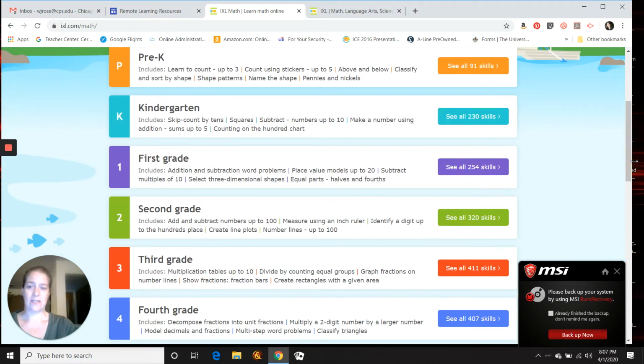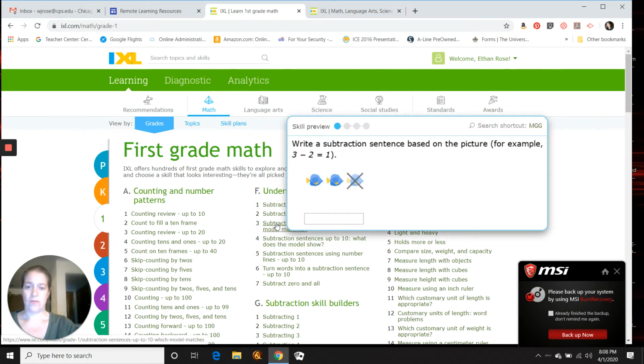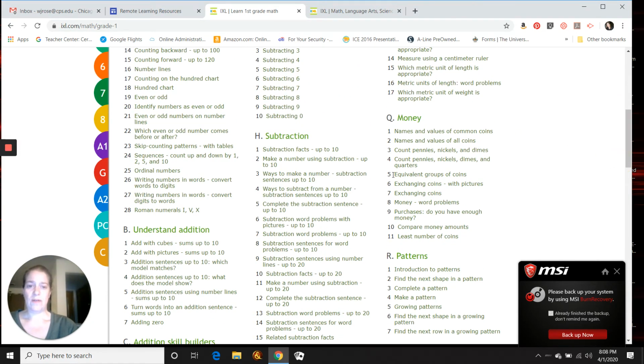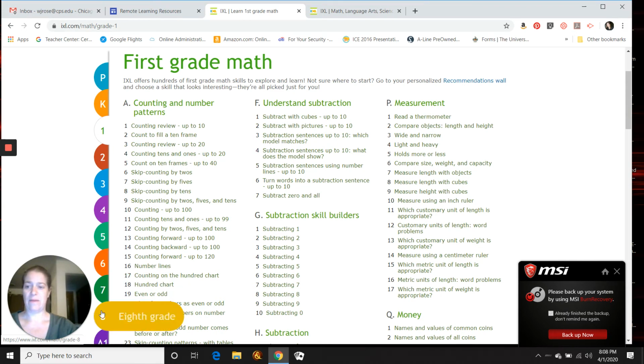I'm going to pretend that this student is in first grade, and let's say the teacher has asked you to go to F3 and do this lesson. So this is F3, understanding subtraction. If they say Q5 through 10, they mean to do each one of these lessons, 5 through 10 or something like that. Each grade level has a number at the side, or it has letters A, B, C, D along this side. And then each section topic has a letter next to it and then numbered questions.